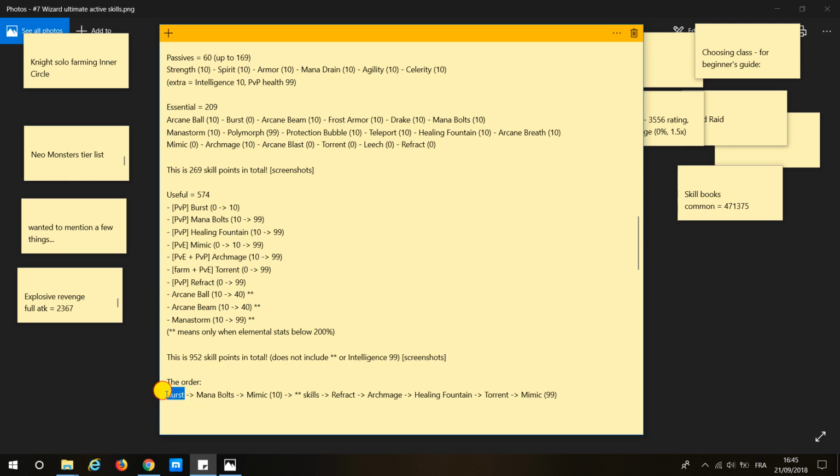So the first thing is burst. Putting this up to 10 points, it's just so cheap, and it's going to give you a benefit in PvP if you want to be using this burst skill, while all the other ones are like getting to 99 and stuff. So 10 points, you can put that aside first before doing anything else. Actually, this is probably one of the cases where you could skip this and do mana bolts first, but I would do burst first.